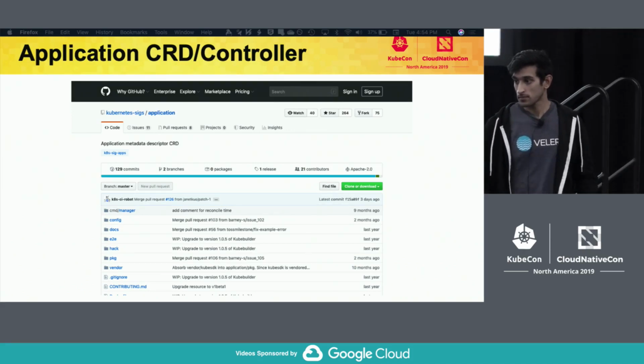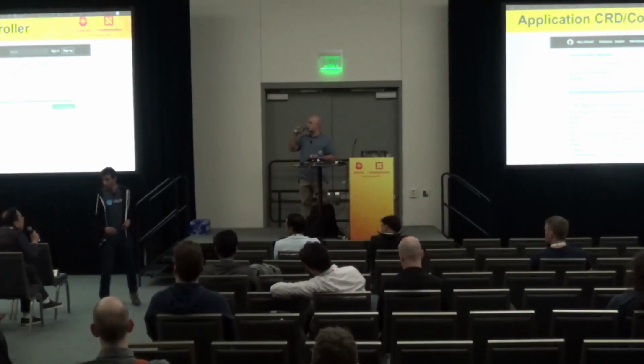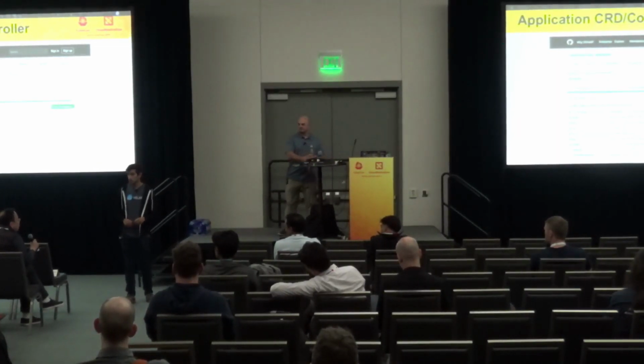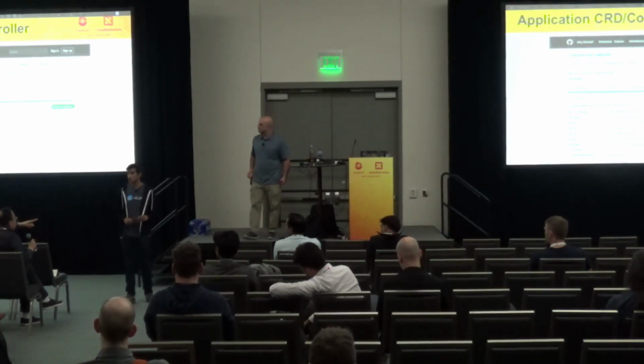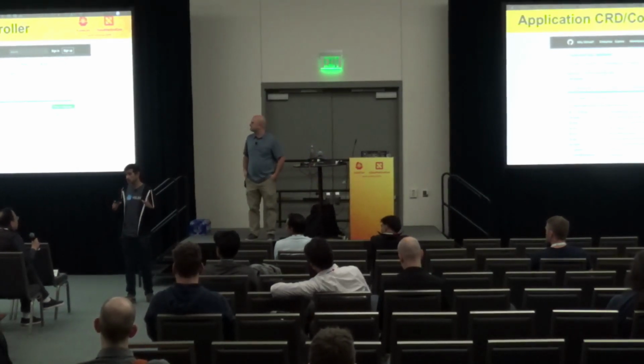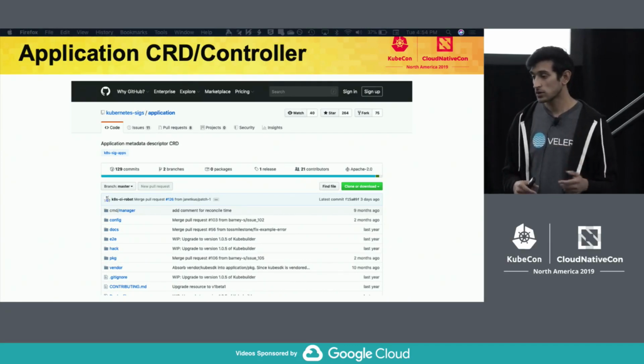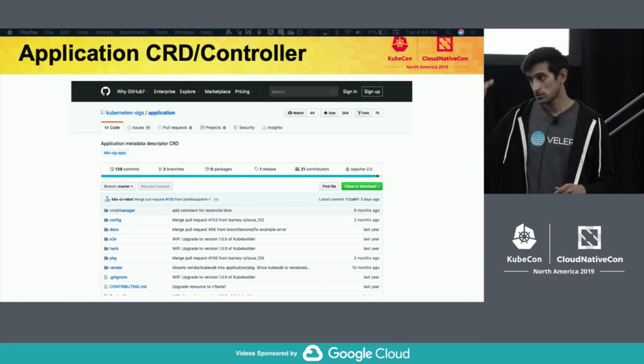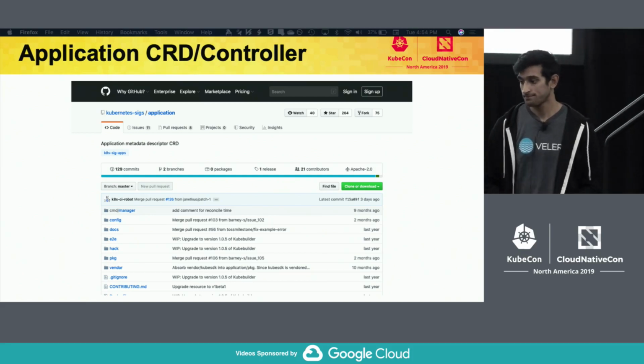So is this something I can do at the namespace level, or do I have to get a cluster admin to do this? You need a cluster admin because it's a CRD that you have to install. Oh, okay. And then it's a controller that you have to install. Okay. But there are steps in this repository, in the README, that show you how to do that. Yeah.